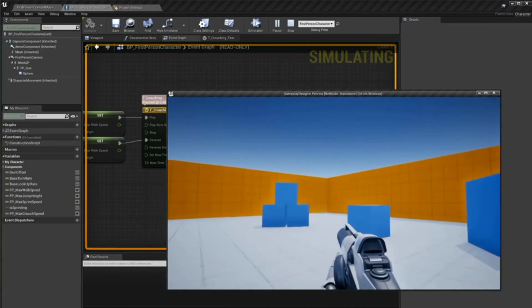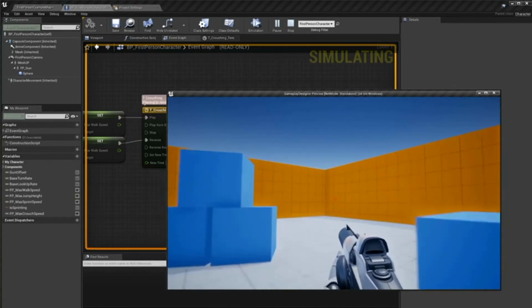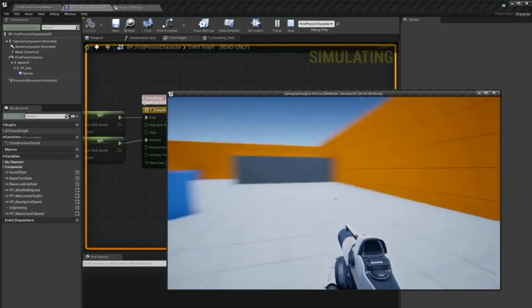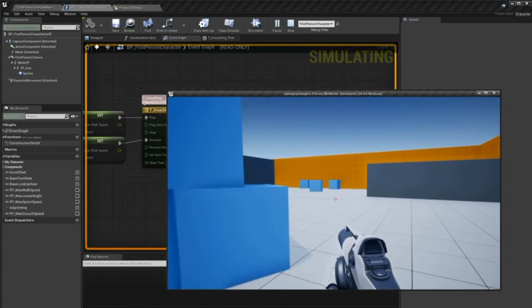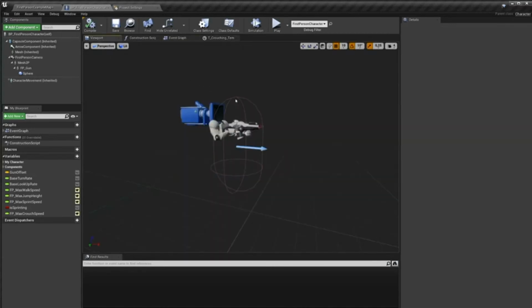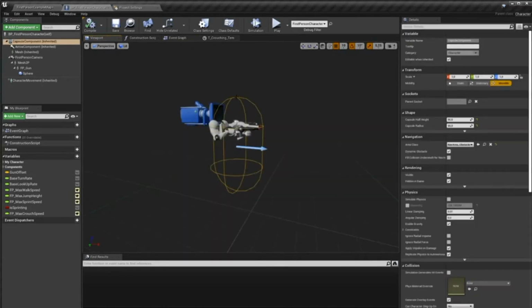And because we did play and reverse and not play from start, we can stop crouching as we're crouching, and it's always smooth. Always a smooth motion. Now, if you want this to happen faster, you can always update the timeline. An important thing to keep in mind right now is that we updated the location of our first person camera. We did not update the capsule component. So our crouching at the moment does not allow us to walk under obstacles because our capsule component is still as big. And we can use the same event to update our capsule half height.